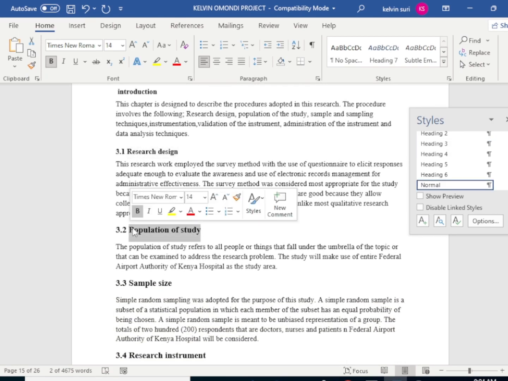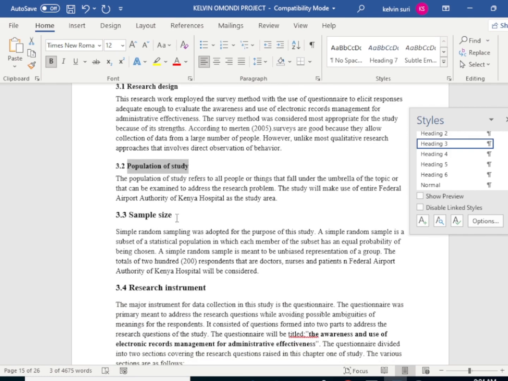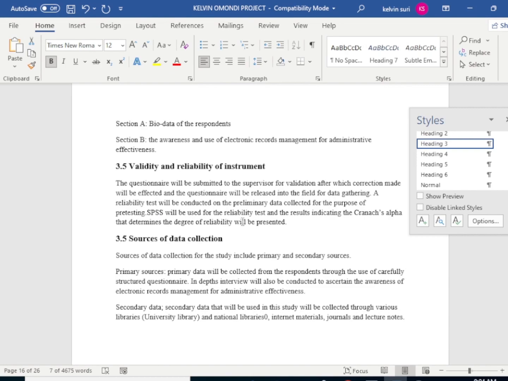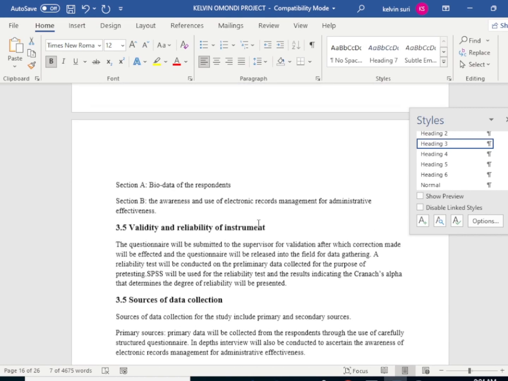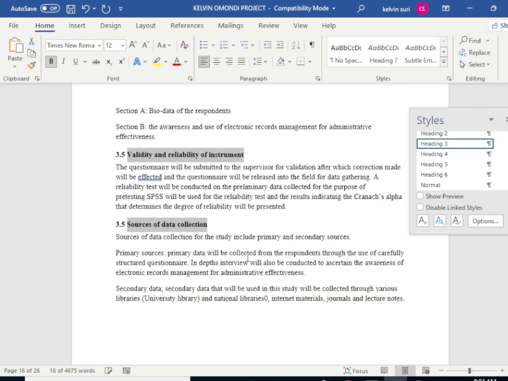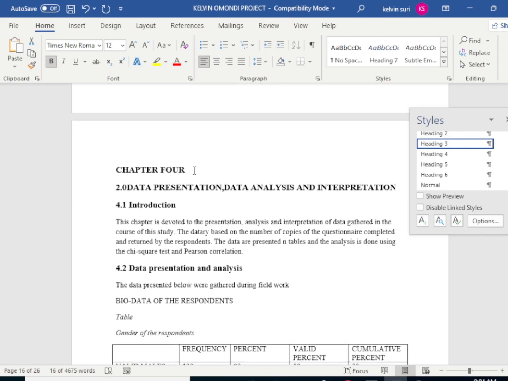This one is going to be heading 3. Let me press the control key and highlight them at once. We have chapter 4.